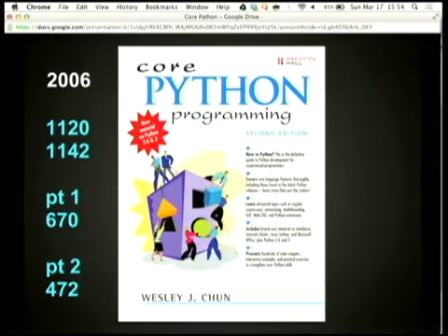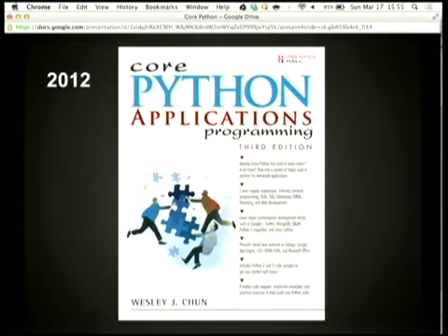Those of you who came to PyCon last year, I forgot to tell you, part 1, which teaches you the language, is 670 pages, and part 2, which is now that you know Python, what can you do with it, is the rest of it. What happened was I started working on these in parallel, volume 1 and volume 2, because I feel that multitasking is a good thing, right? Parallelism, concurrency, those are all good things, right? Then I discovered that, because I added a whole bunch of Google stuff in part 2, I was able to work on that at work because it was a work-related project. So that's what came out last year. Unfortunately, that's part 2. I really haven't made much headway with part 1.